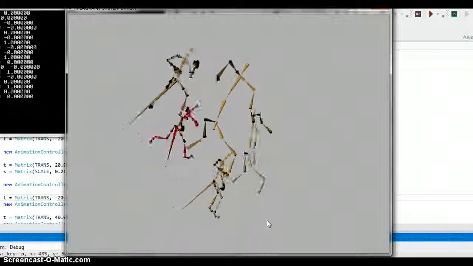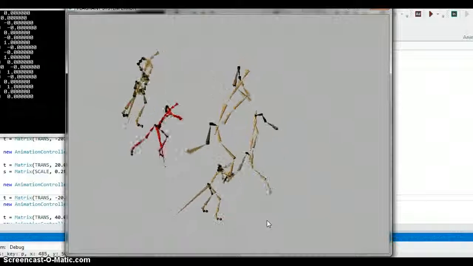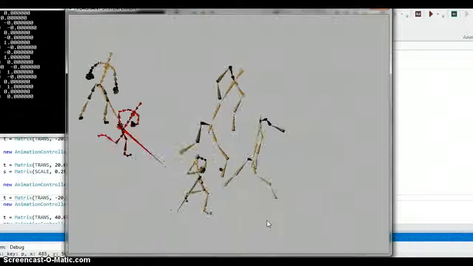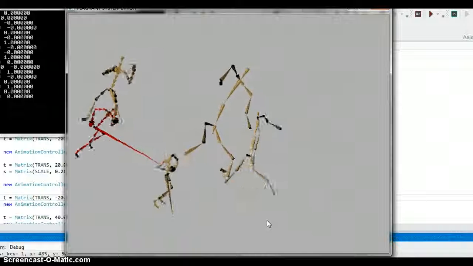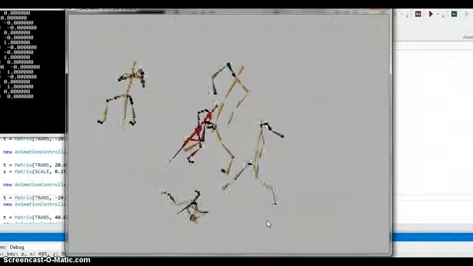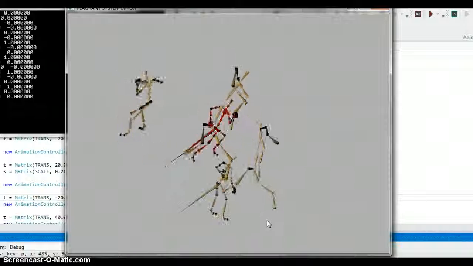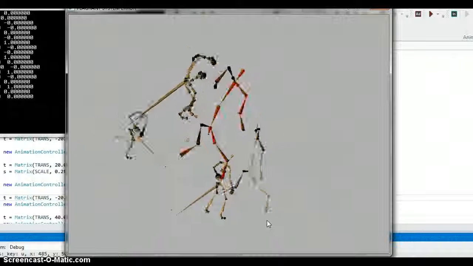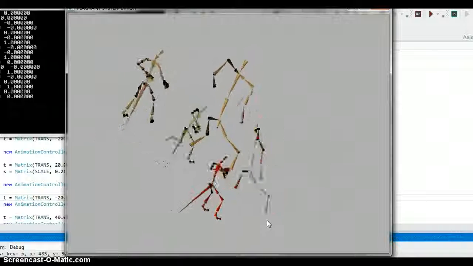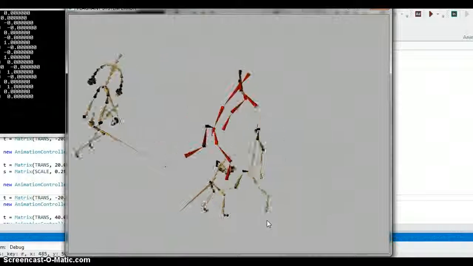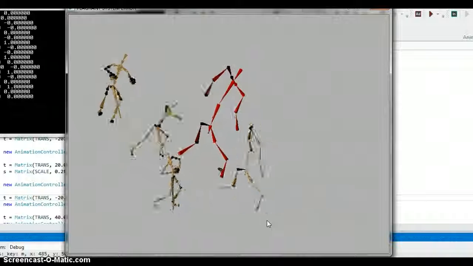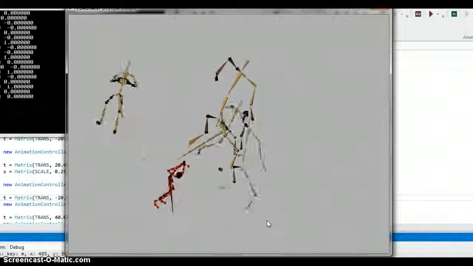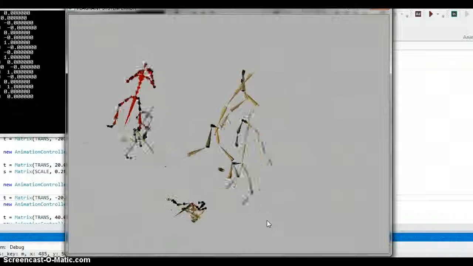Oops, I hit the loop button. Now he's in slow-mo. And he can go in reverse in slow-mo or normal speed. So you can see I can toggle between all of my skeletons to do different things with them. I can also toggle the animations, so let's find this punching guy.